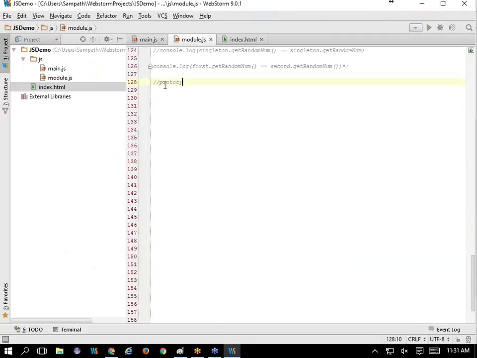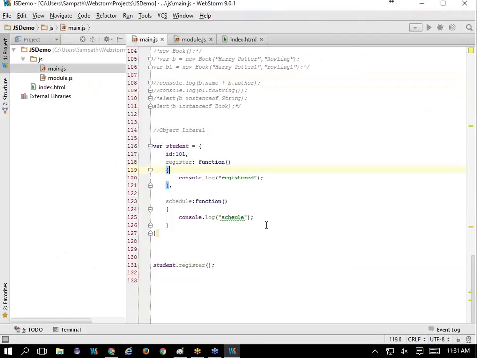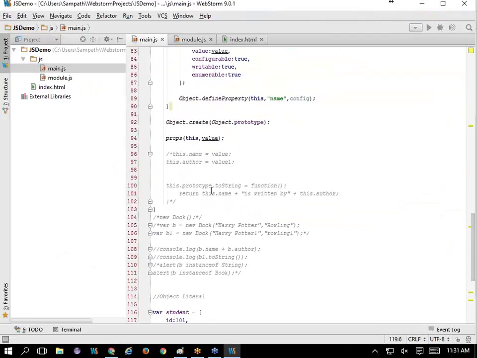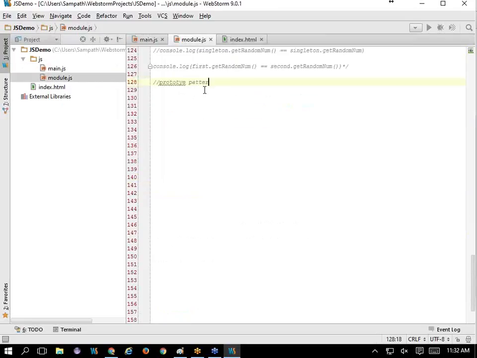If you remember from yesterday's class, I made use of a function where we talked about constructor prototypes, in which we assigned values from one object to another by using the prototype of it. So whenever two objects were there, if we wanted some functions to be shared, we created them as prototypes so that everybody can share those functions and they become a part of your prototypes. But that was the usage of having a prototype in your constructor pattern. If you have to separately make use of this pattern, which talks about creation of your object by using their prototype, how exactly can you implement this prototype pattern?